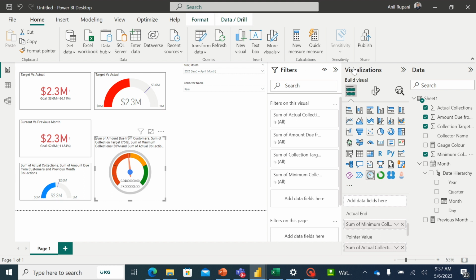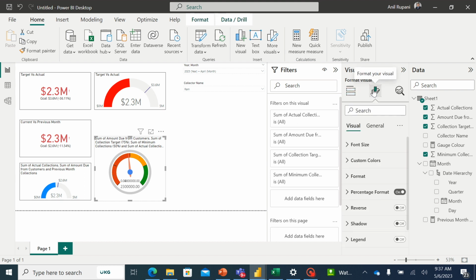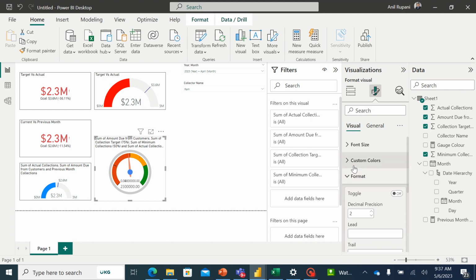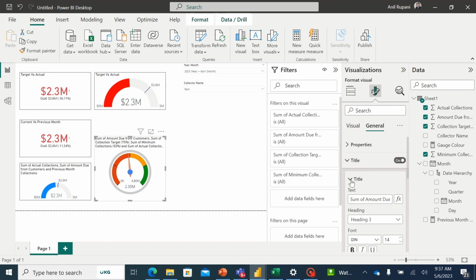I'll format this. First, I'll go to format, and I would turn on the option toggle. Now this would appear in millions, and I would also change the title. In the title, I would mention target versus actual.